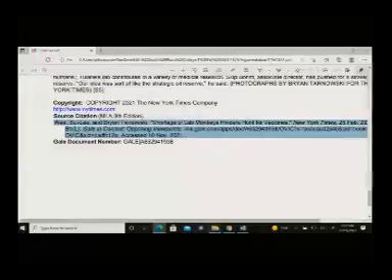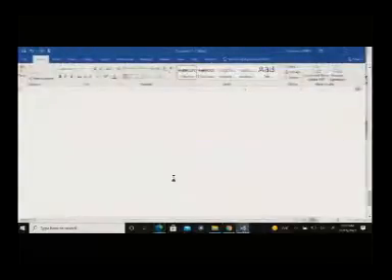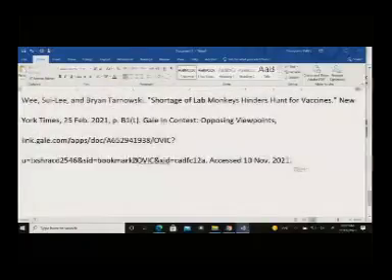So all I have to do is click and drag on this and highlight it. Then I'm going to go over to my Word document. I've already got it set up on double space, so I copy it in and I can see it's there, but it's lost the hanging indent. If you go into class resources, I show you how to do the hanging indent.